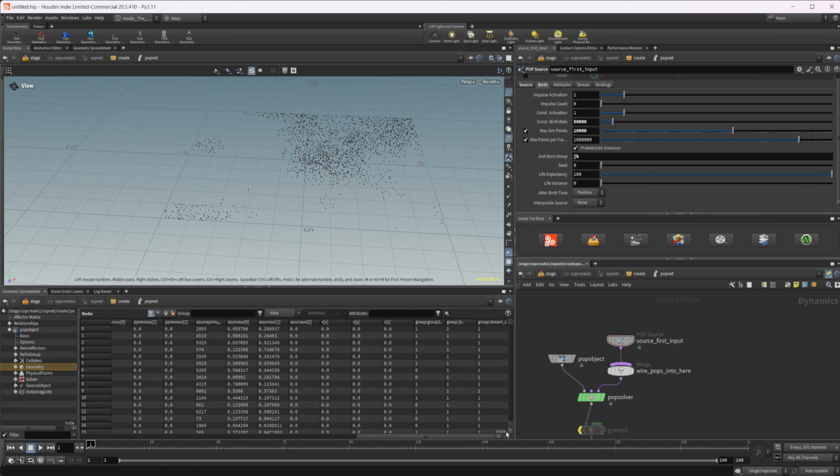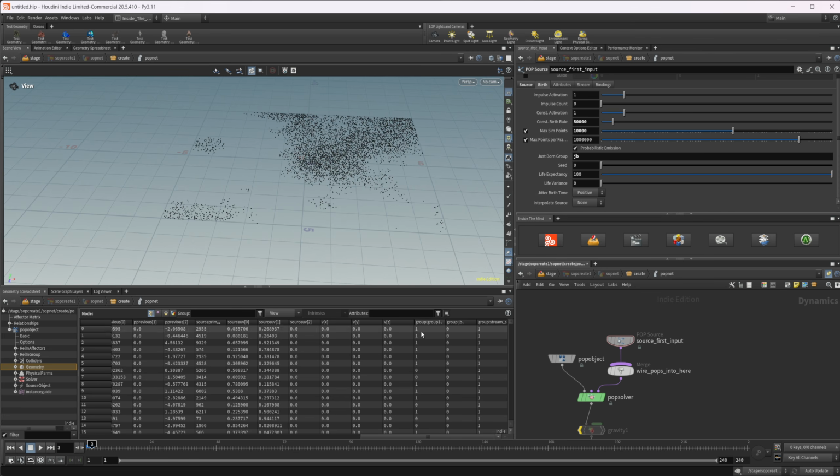If I scroll over here, we have this group JB, which is this just born group. Some particles are being put into this group when they're just born, and that's basically their birth frame. Once they're outside of their birth frame, they're removed from this just born group. We also have this life expectancy.